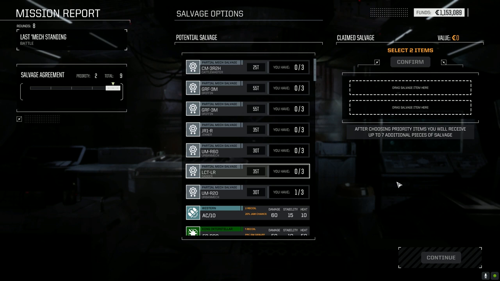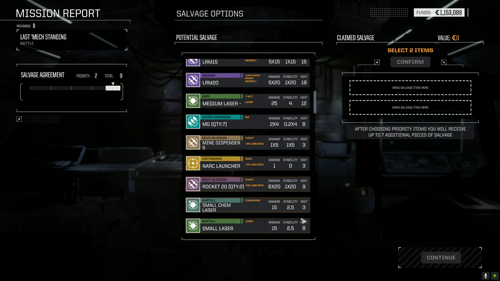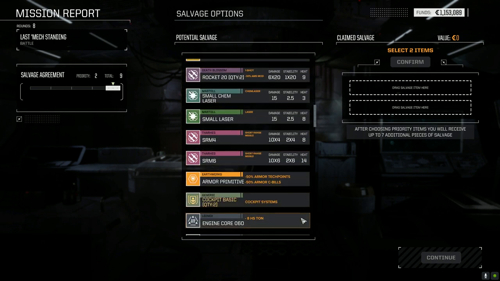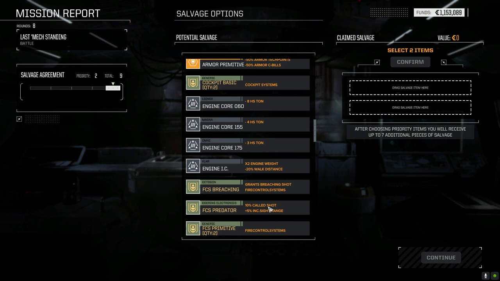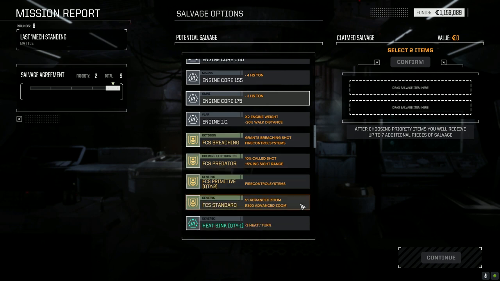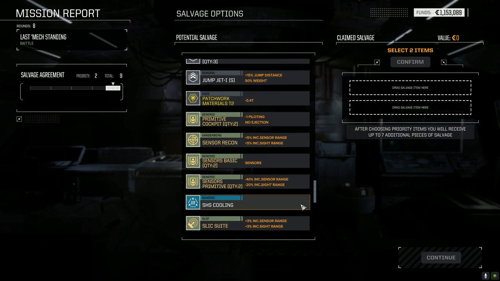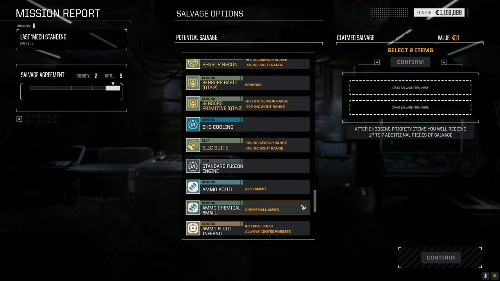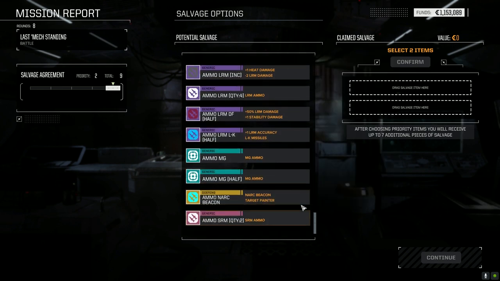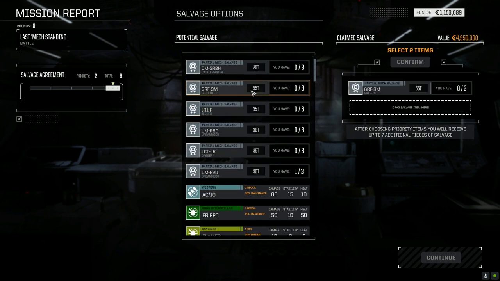All right, what do we want to do here? Griffin parts, probably. ERPPC down here, which we don't really have a use for right now. Ooh, 175 core. We're not really looking for C-bills, I don't think. So I think that's patchwork materials, of course. Cooling. Yeah, okay, let's grab the Griffin parts. We can't say no.